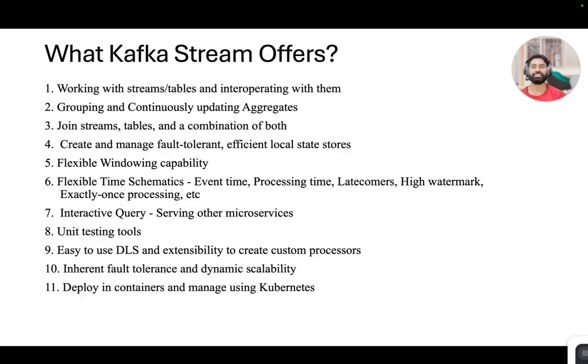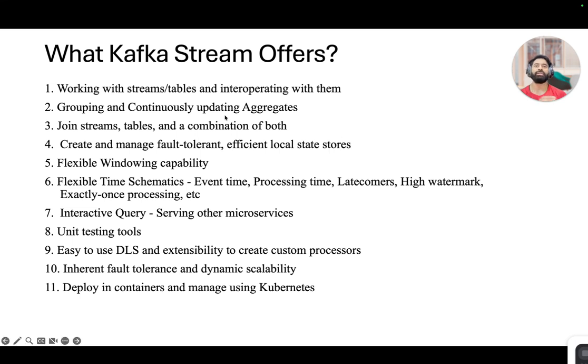Let's see some of the most critical capabilities, like working with streams and tables and interoperating with them. You can mix and match your solution with streams and tables, and you can even convert a stream to a table and vice versa.